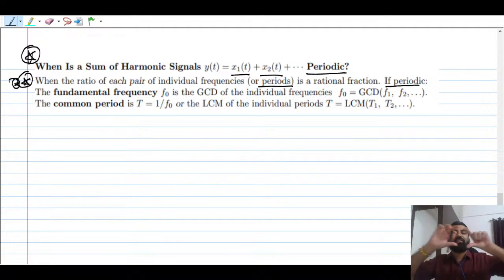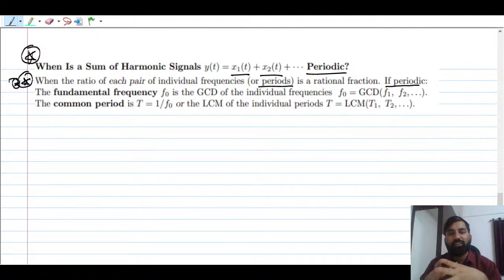So suppose you have been given a combination of sinusoids at different frequencies, right? So how do we find out the RMS value? You can find the RMS value just by taking what? You just find the individual powers, okay? Individual powers, right? You can say P1, P2, P3, P4, and then you take the square root of that, right?